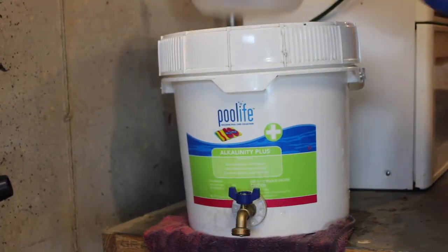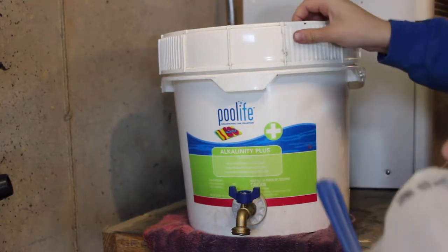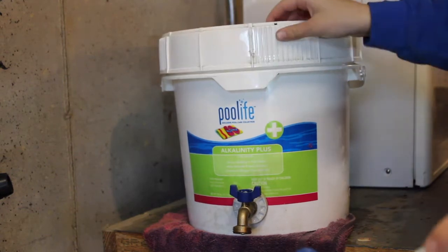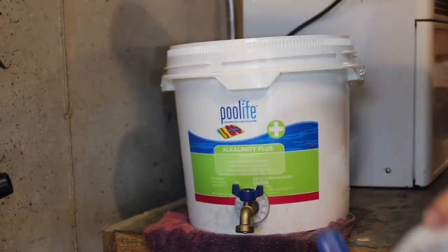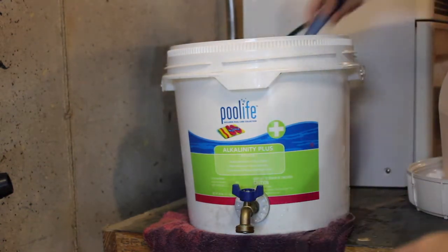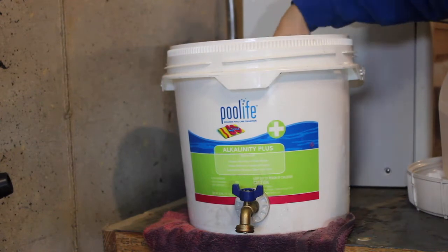So I don't know if I have showed this process or not on how I mix my plastic. So I have this little contraption for my buckets. We got one of those safe lock lids on them and this spout to pour out the plastic. Just makes things a lot easier to do. I'll show you here in a minute. So we're just going to mix up that plastic. Really hard to tell on camera, but you can kind of tell when it's stirring in. So we'll just mix that for about a minute and then get ready to pour it out.